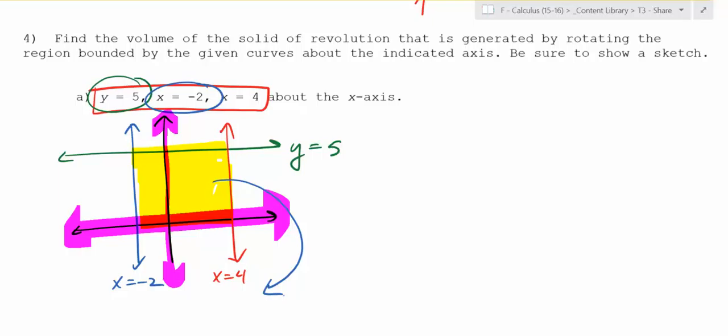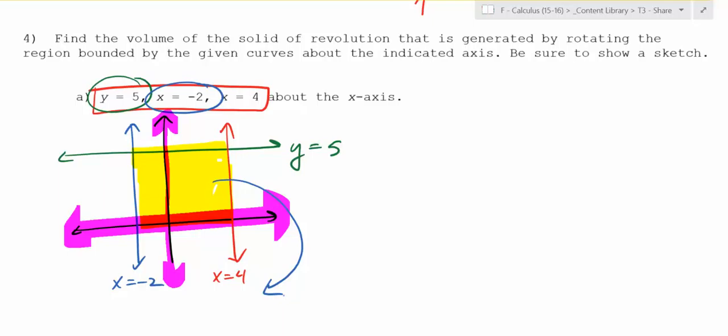Raise your hand, don't say it out loud: what three-dimensional shape are you going to make when you rotate that rectangle? Think of it in your head. You have a rectangle floating in space right here, and you rotate it around the x-axis. What shape are you going to get? Raise your hand when you can think of it. What do you think you're going to get? A donut? Well, where's the hole going to be? Is there going to be a hole?